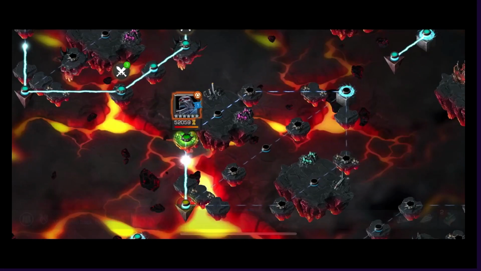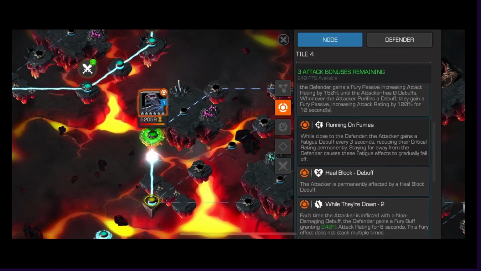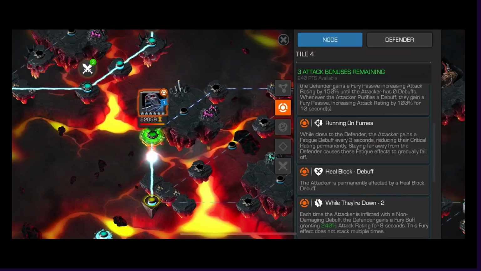First fight up on path 4 is going to be against APOC, and on this node he's got steady build up fury, running on fumes, a heal block debuff, and then while they're down 2, which is pretty much anytime I get any type of debuff on me, APOC is going to get a fury.